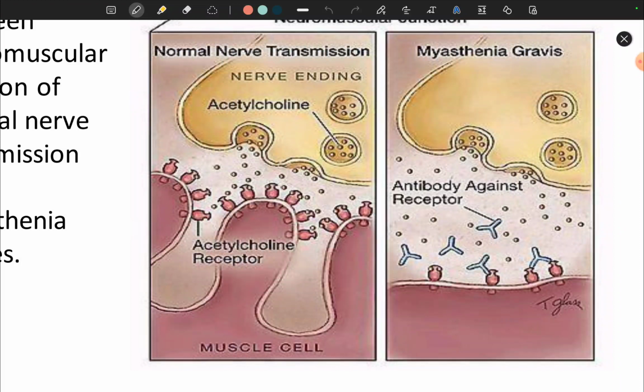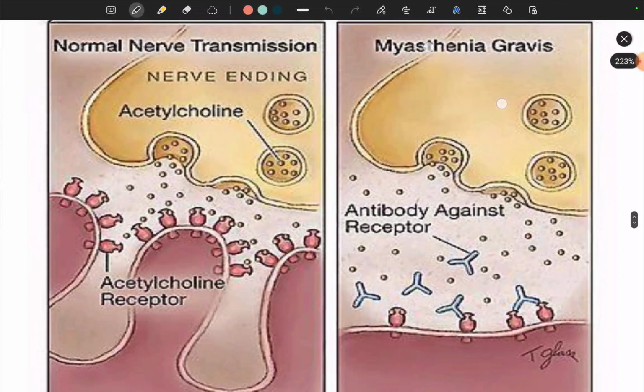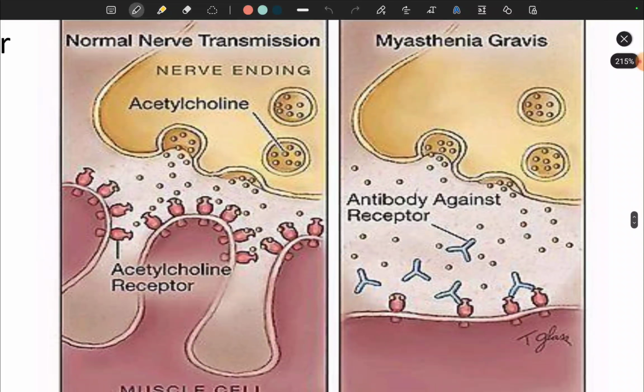What is another abnormality in patient with myasthenia? Yes, very good. There is flattening of this area, of the end plate. Here there is close, and the close increase the area. In any organ in our body, in the intestine, there are villi. Why? To increase the absorptive area. In normal, we have these folds in the skeletal muscle to increase the area, increase the number of the receptors. But in the patient with myasthenia gravis, there is a flattening of the muscle zone with the reduction of the number of the receptors.